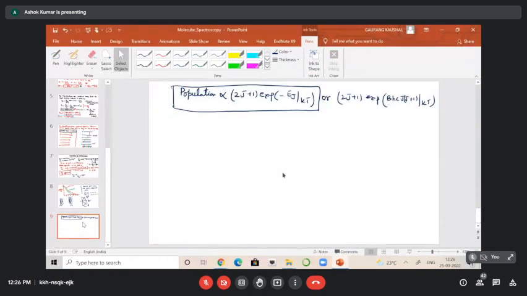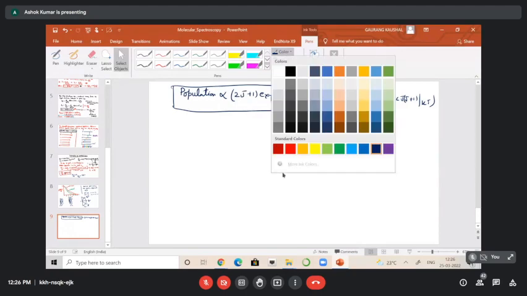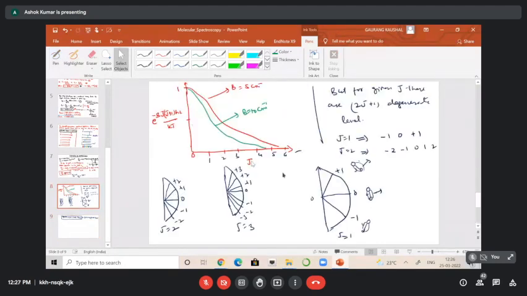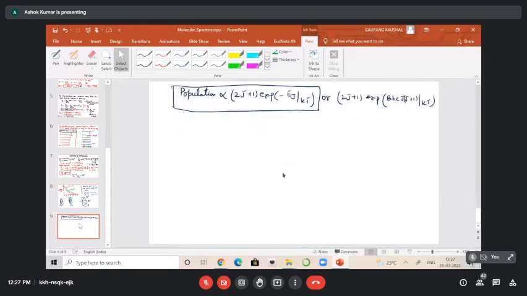So if you draw this curve, before that, let me first find out this maximum population. Okay, so the curve is not going to be a decreasing one now, as we saw in the previous graph, where with increasing value of j, the population is decreasing. In other words, the intensity of the spectral line is decreasing. But when you consider this factor 2j plus 1 degeneracy, it will first increase to a maximum, then it will decrease. Okay, so what is going to be that maximum value?